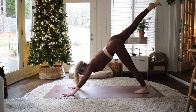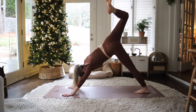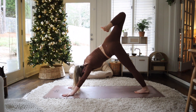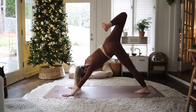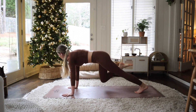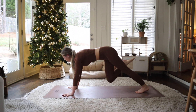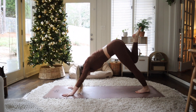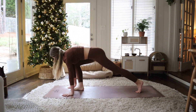Inhale to lift your right leg high. Bend your knee, stack your hips open and just let that stretch happen. Hug your heel closer towards your bum, knee lifts higher towards the sky. Maybe roll out your ankle. And breathe in and breathe out. Then from here, bring your right knee to your right elbow — hug in, send it up and back. Right knee to left elbow — tap, send it back. Right knee towards your nose — hug in. Now go ahead and step your foot through.